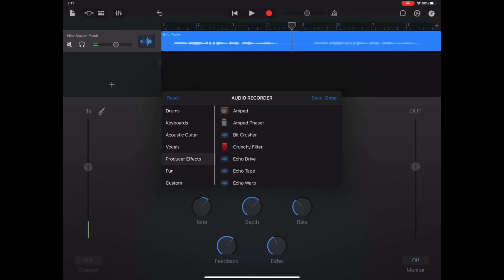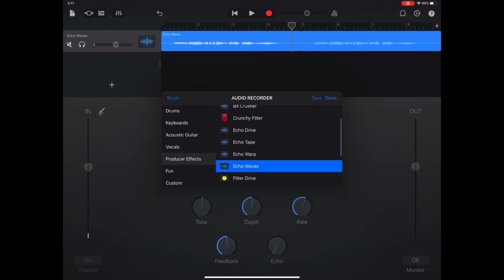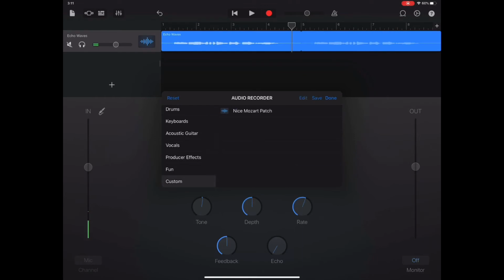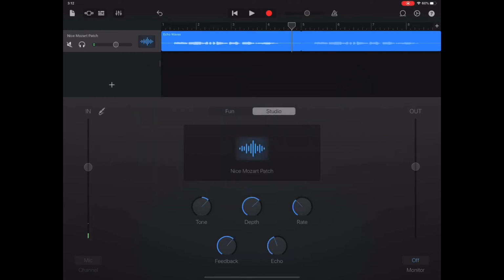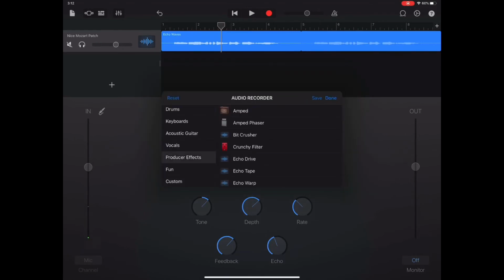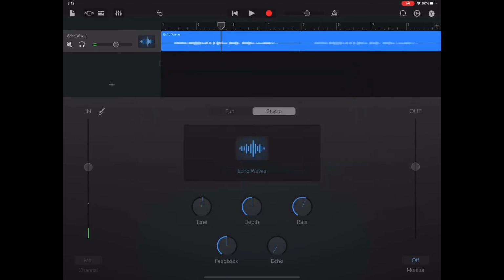So we can still go back to echo waves as it was, or we can go to what we had, nice Mozart patch. So we see nice Mozart patch sounds like what we just did. If we go back to echo waves, it still sounds like the original preset.